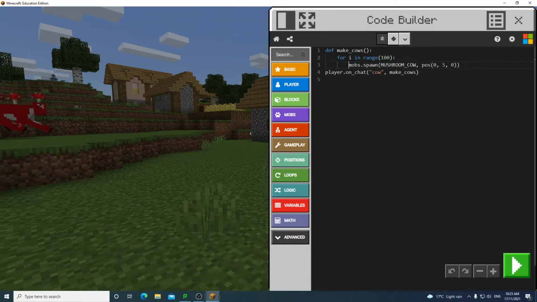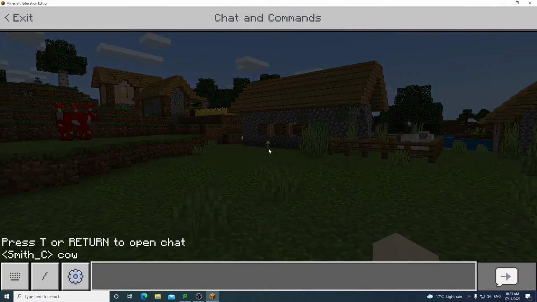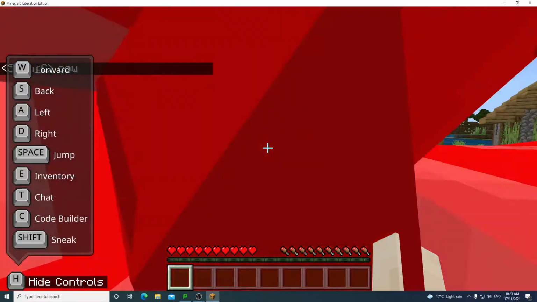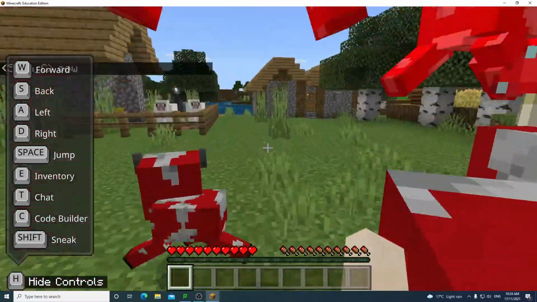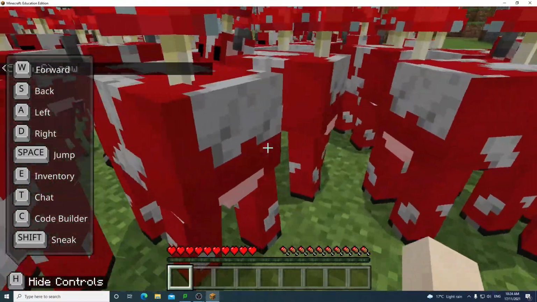In Python, obviously, indentation is super important. When I said inside the loop, I meant whatever's tabbed one level after that for, and before anything is de-indented. I'll come back to that in a moment. Let's just check that this does what it's supposed to. Oh yeah, I think so. I think we're getting a lot of mushroom cows. That's nice. Good.